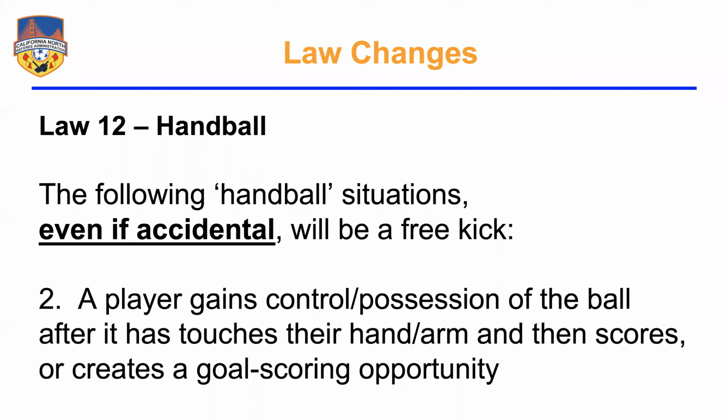Question here, hand or arm close to the body, still a free kick? Yes. Again, even if these are accidental, anytime it touches the hand or the arm of the attacker, we're going to want to call a foul. So all the normal considerations, we don't want to allow an unfair goal to be scored by an attacker if it touches their hand or their arm.